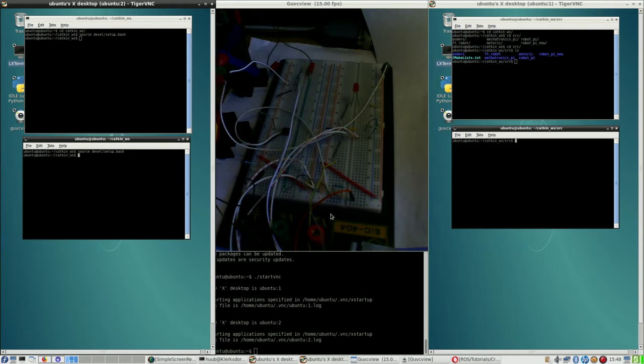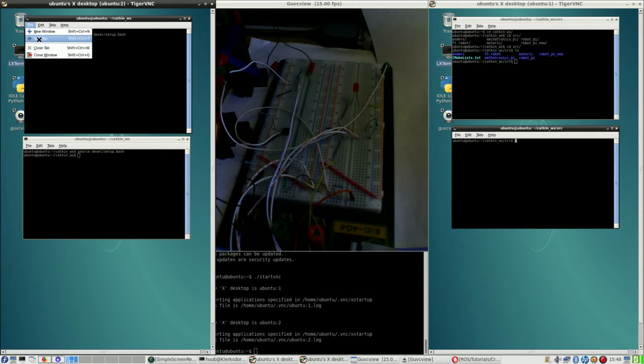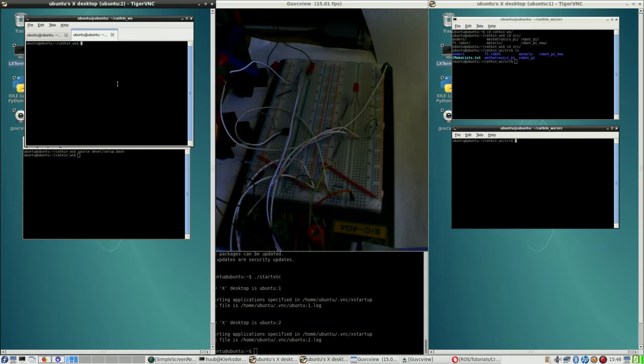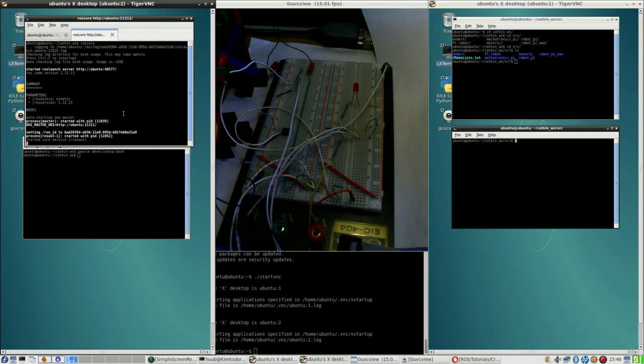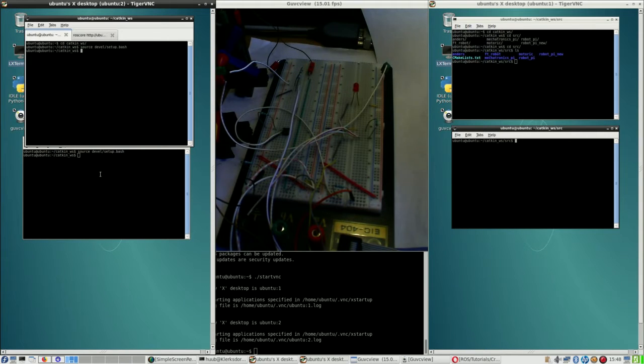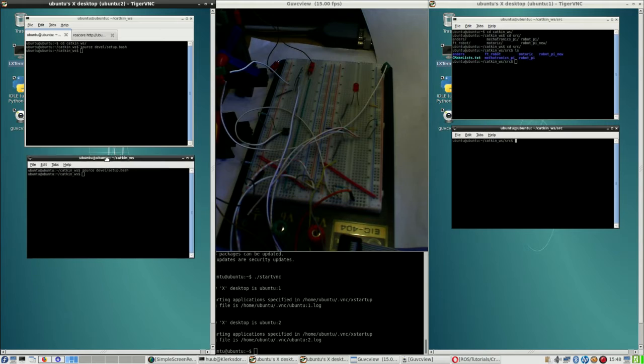I have RaspberryPi, I have RaspberryPi new, and I see that I sourced something, but I didn't start ROS core, which is absolutely necessary to get going, which I as always will start in here. Now let's see if that works. Yeah, that works. Okay, so that is one plus point.